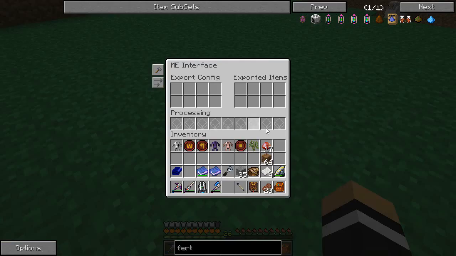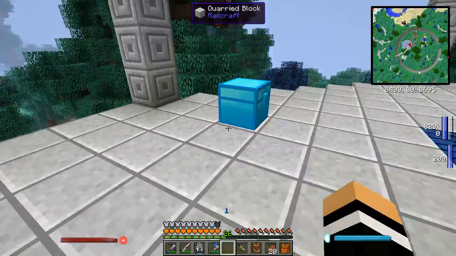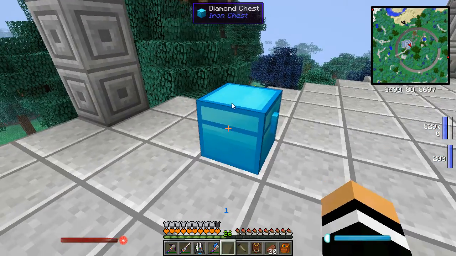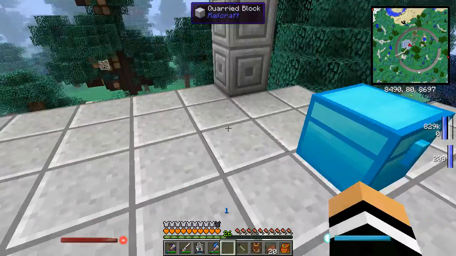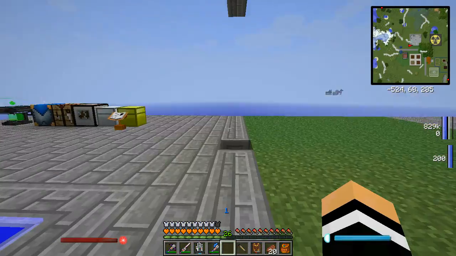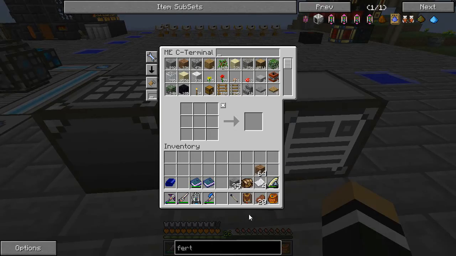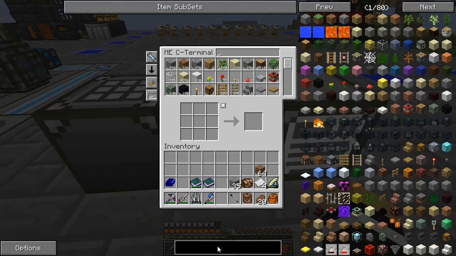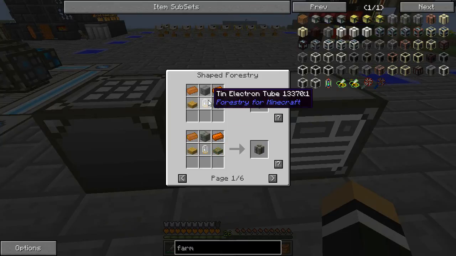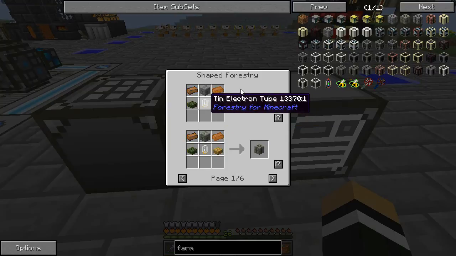Okay, so we're going to need to make some multi-farms. Let's just quickly go and put our golems back in there. For now, let's put our golem bell away. Alright, so I'm going to have to go back through to the other base to do this. Now I'm just going to make a minimum size one, so what's that, 36, I think, farm blocks. So if we go for something nice and easy, just stone bricks, I think. So we're going to need 36 of those, 72 wood slabs, 36 tin electron tubes.